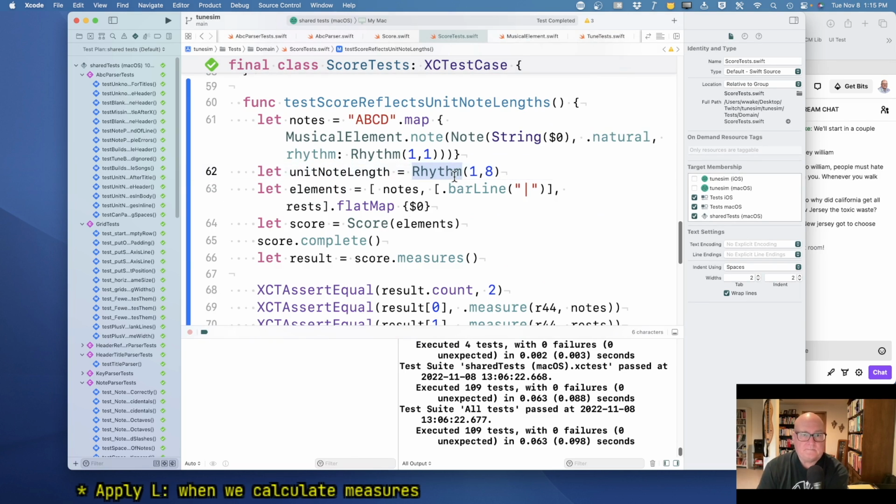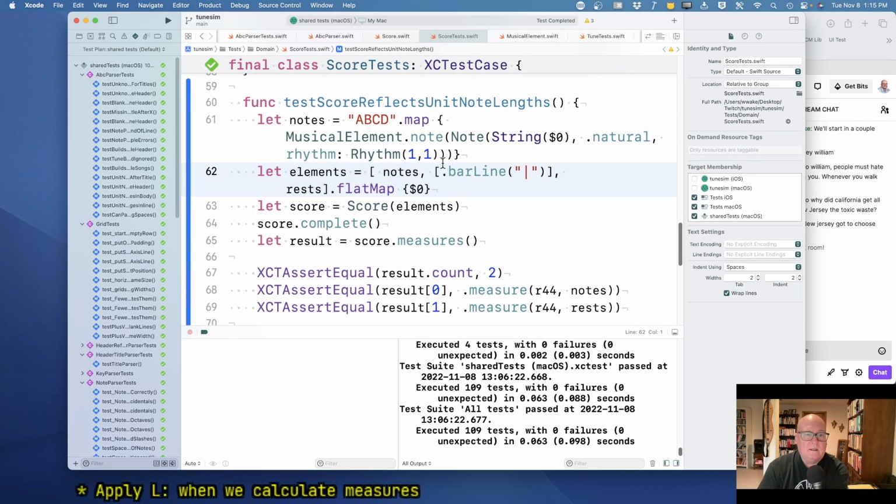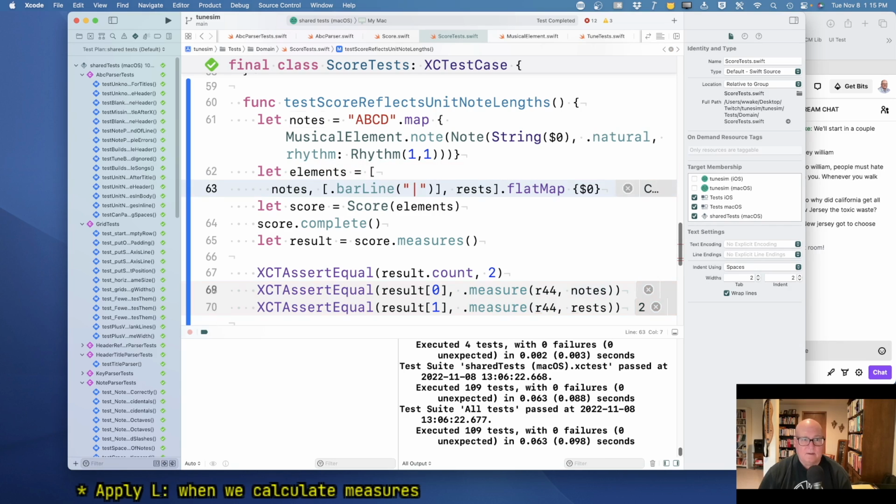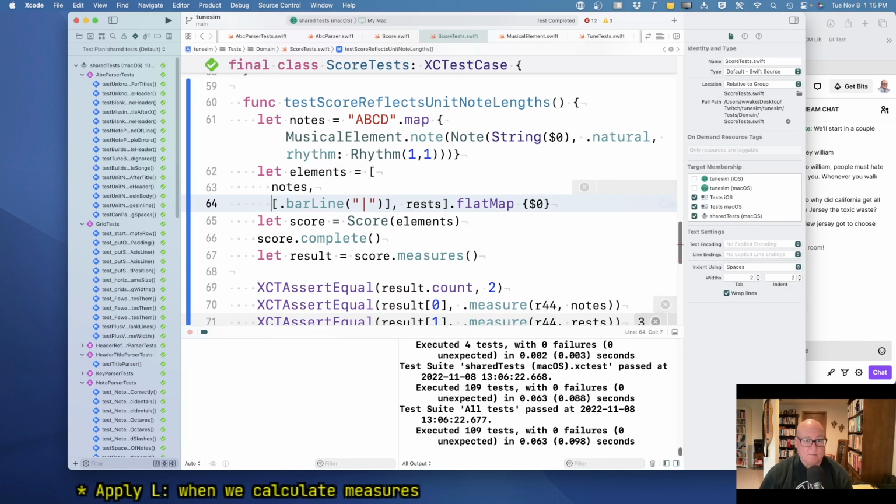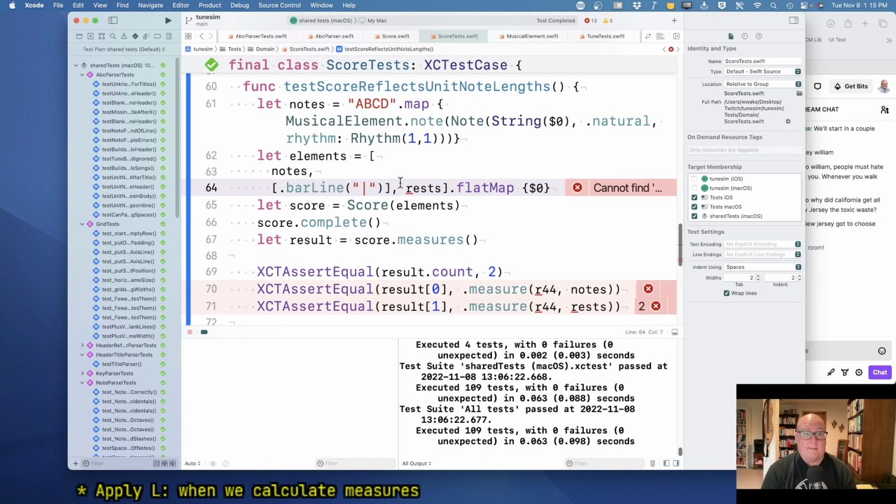Okay. I'll take that out. All right, so the elements, let's put the notes and a bar line, and then let's do notes.reverse. Oh, let's put another element. Okay. So we'll put the notes, we'll put a bar line. So this is the measure. Okay.